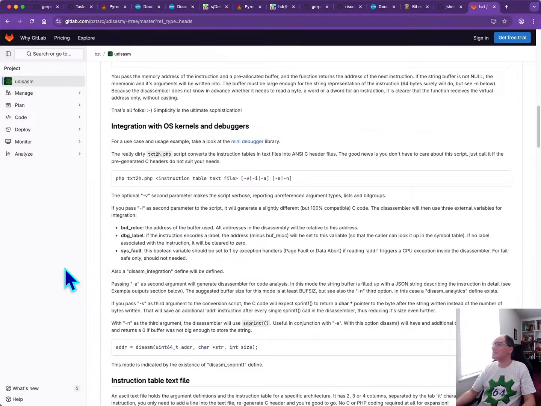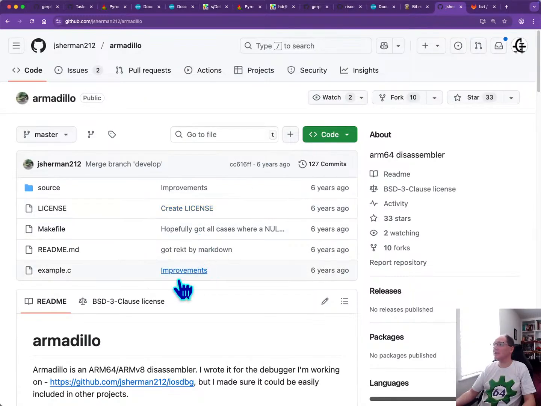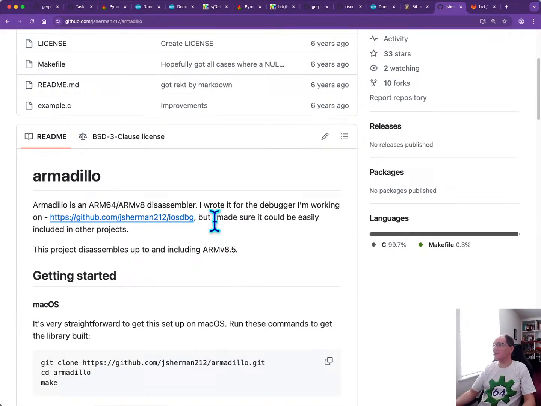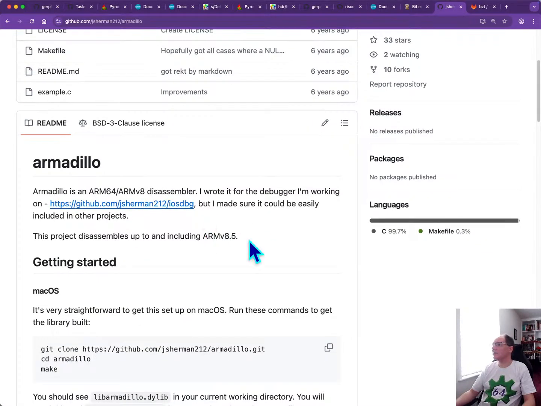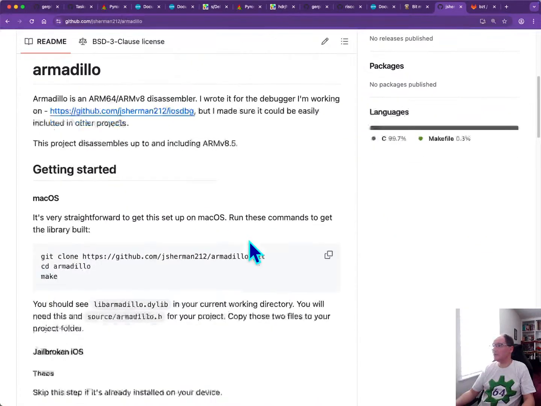So what we're going to do now is we're going to have a look at the other one. So this is Armadillo, which is explicitly an ARM64 ARMv8 disassembler. All the way up to ARM 8.5, that's pretty good.